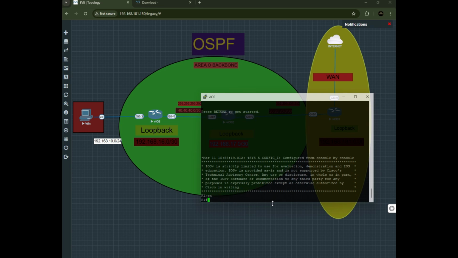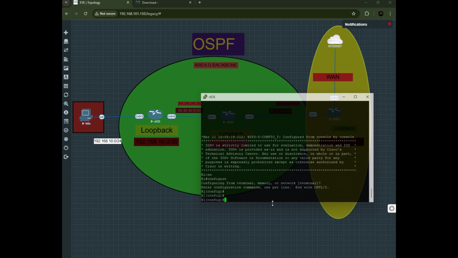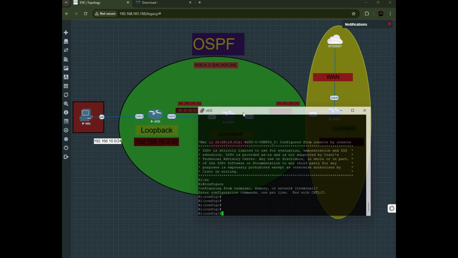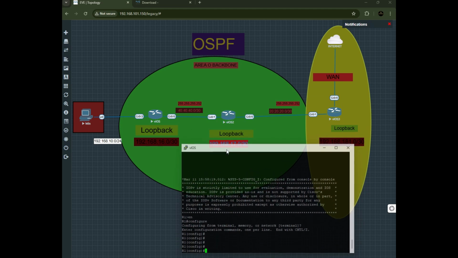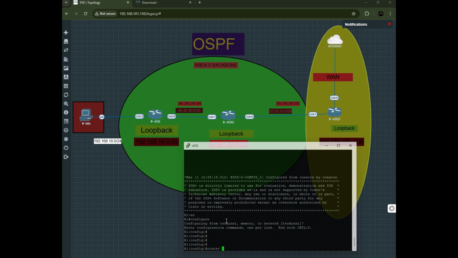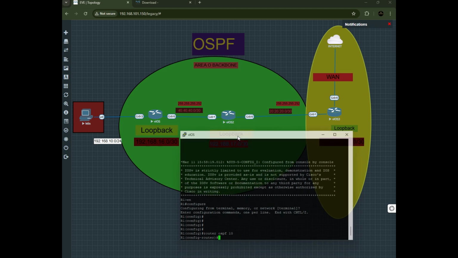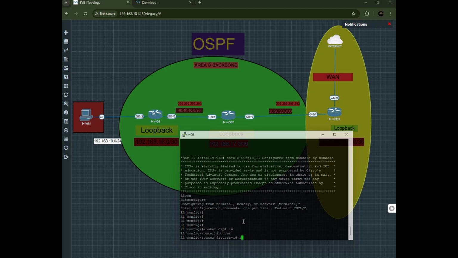And this time around, I'm not going to show the normal way of advertising the network to the OSPF instance. We're going to use another way so that we will have two ways of configuring OSPF. Okay, the first thing we need to do is create the OSPF instance. I will utilize 10 for now. Okay, and then remember what we need to configure. We need to configure the router ID. In this case, I'm just going to use the smallest router ID.